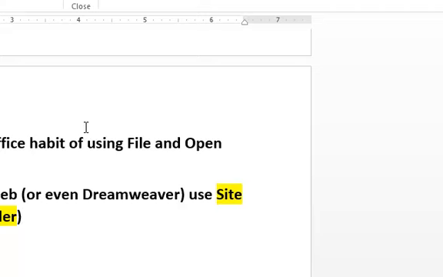We have to do something a little different here because as we get more complex websites, and when I say complex, I'm talking about containing lots of web pages, a lot of pictures, maybe some videos and some audio files.